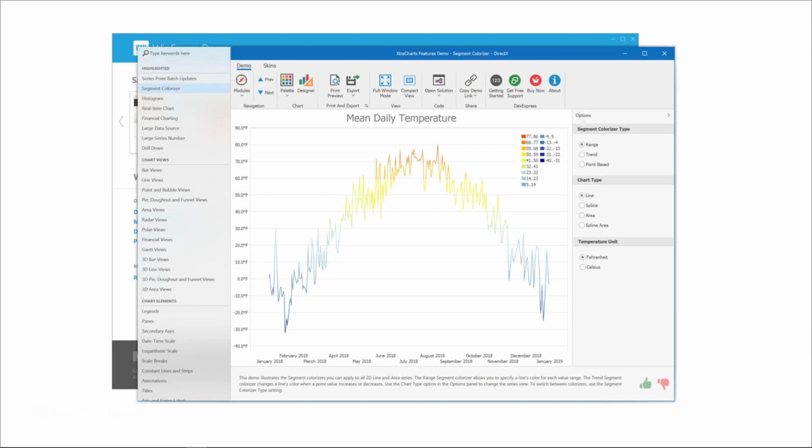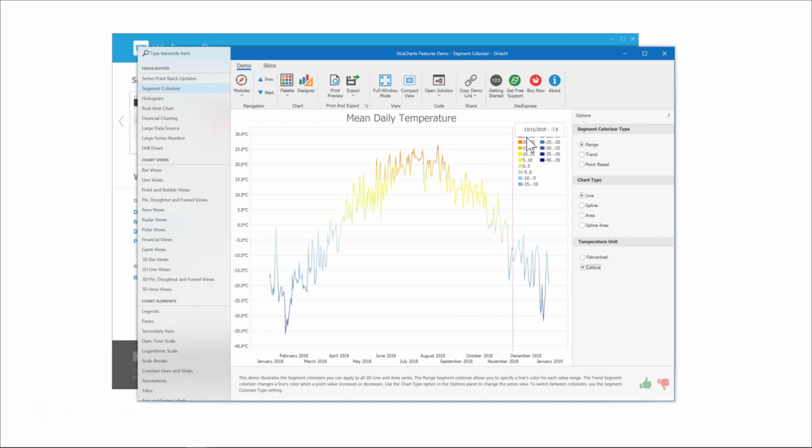Here we have daily temperature average over a period of time, and we've defined a set of ranges of temperatures here, so 77 to 80, actually I prefer Celsius, so 25 to 30, 20 to 25, and so on and so forth. We've given them different colors, and then we color the chart according to those colors where they appear on the x-axis, the y-axis.